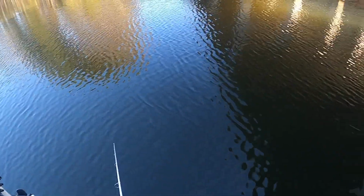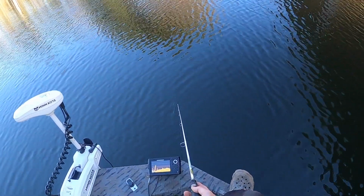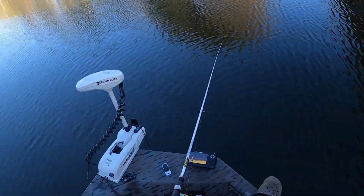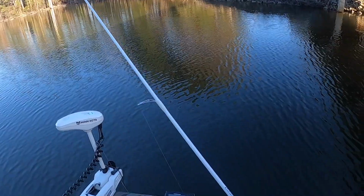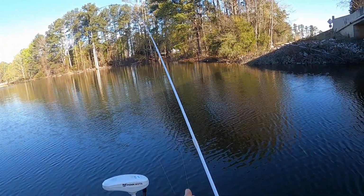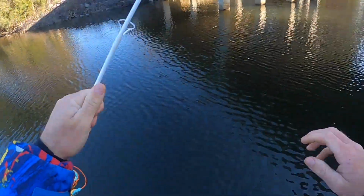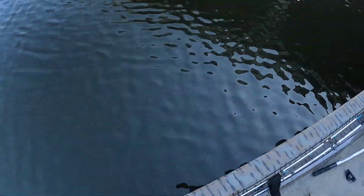Been here for about 15 minutes and had a couple small hits, but that's it. I'm gonna try another bridge. I'm not gonna give up on this yet. We might roll back through here on our way when we're coming back for lunch. But right now they just aren't bopping it. So I ain't gonna waste my time.